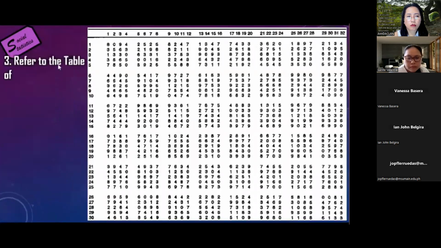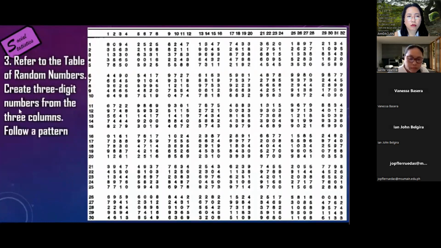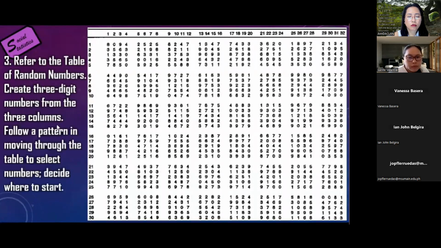Third, refer to the table of random numbers. Create 3-digit numbers from the 3 columns because you need 3 columns, right? Follow a pattern in moving through the table to select numbers. Decide where to start. So you follow a pattern like going downwards or going upwards.